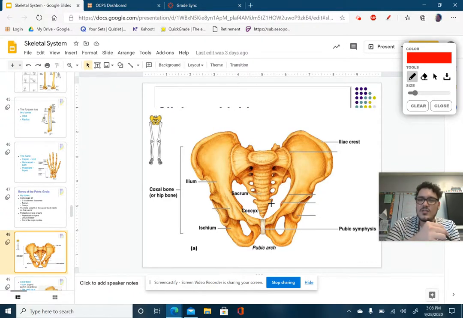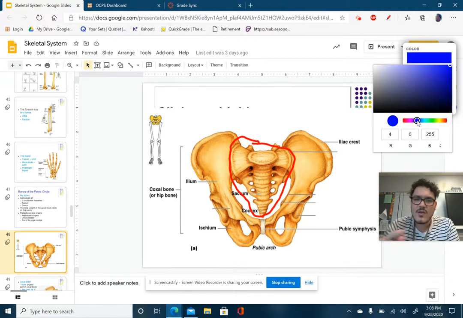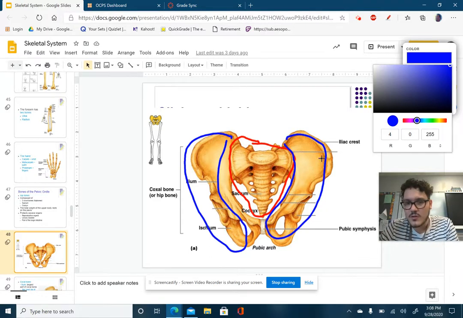But what is interesting relating to the pelvic girdle is that the pelvic girdle is actually 3 distinct bones together. We have this bone here, which is going to be the sacrum and coccyx, which is part of the vertebral column. Then, just to change color real quick, we have a coxal bone here and another coxal bone here. So you actually have 2 separate coxal bones that connect to the sacrum and coccyx to form the pelvic girdle. So it's 3 bones altogether.